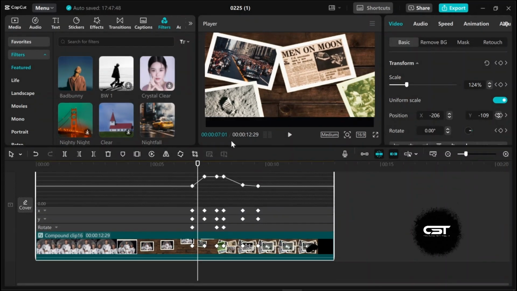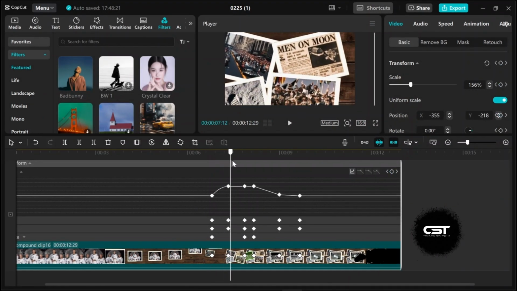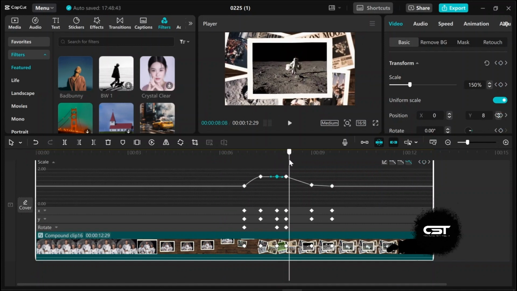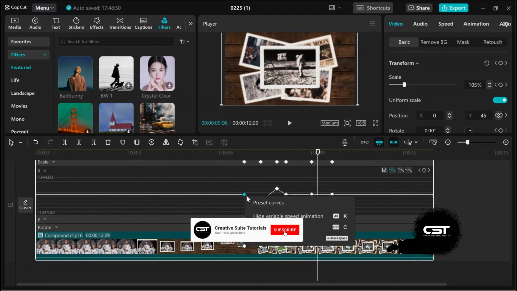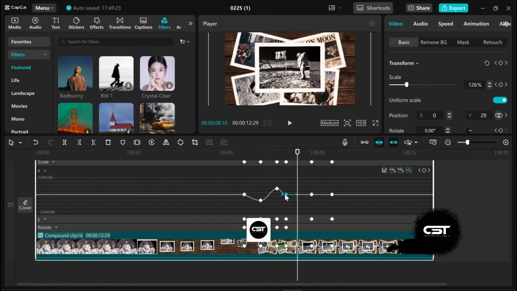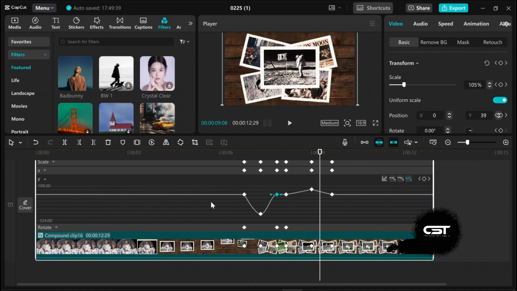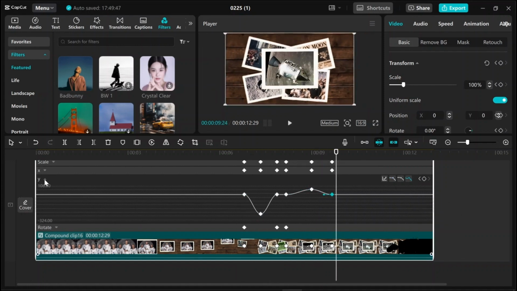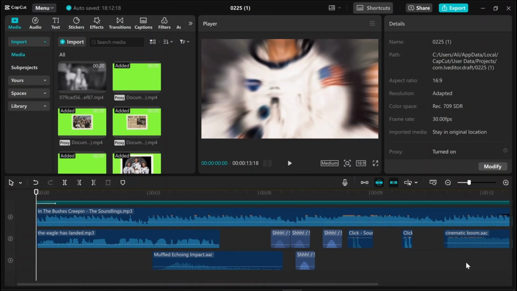Now, right-click on a keyframe and open Show Variable Speed Animation. Select each sharp edge and hit Free Curve to make the animation smoother. Do this for X and Y variables so that the zoom effects get smoother. Now close it. Add good documentary music and sound effects to create the original feel of a documentary.